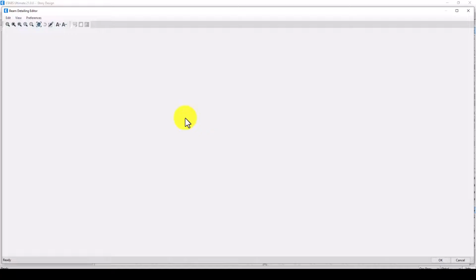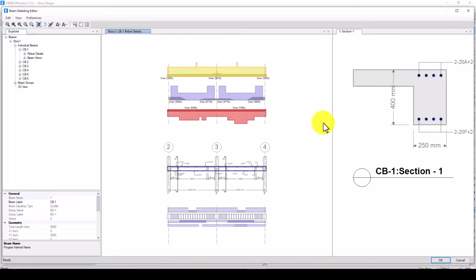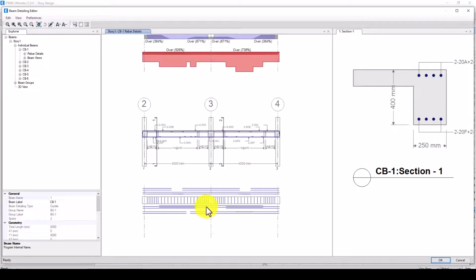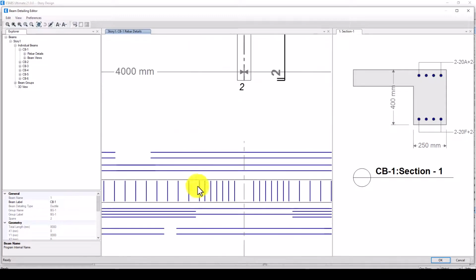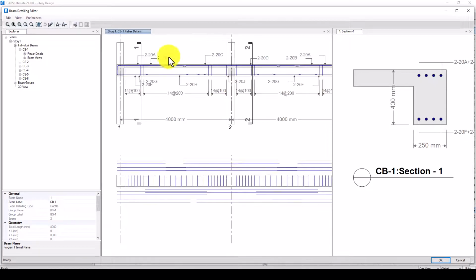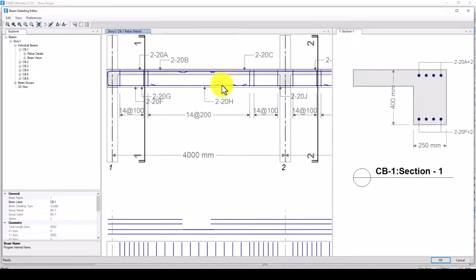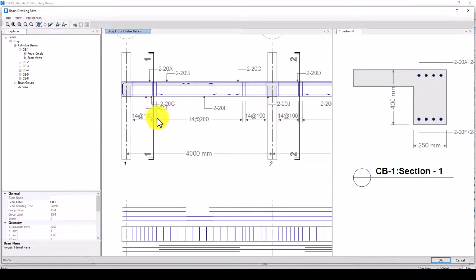The program automatically creates another window and shows you the rebar detailing of the beams. So now you can see the rebars and the location. There is some more called zones, like generated zones. So zone 1, zone 2, 3.